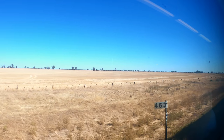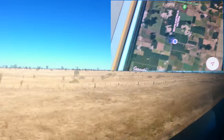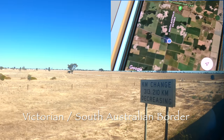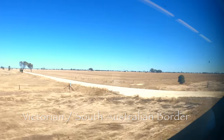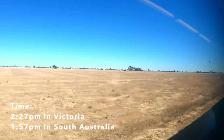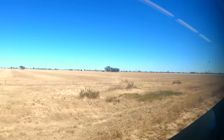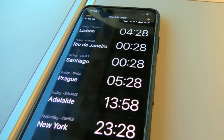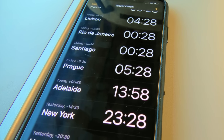After passing the 463km sign — the distance between here and Melbourne — and another 683 metres further, we reached the actual state border at 313.210km from Adelaide, and the distance markers now show the distance to Adelaide. South Australia follows Australian Central Standard Time, which is 30 minutes behind Australian Eastern Standard Time — you could see the magical time-travel moment on my phone.